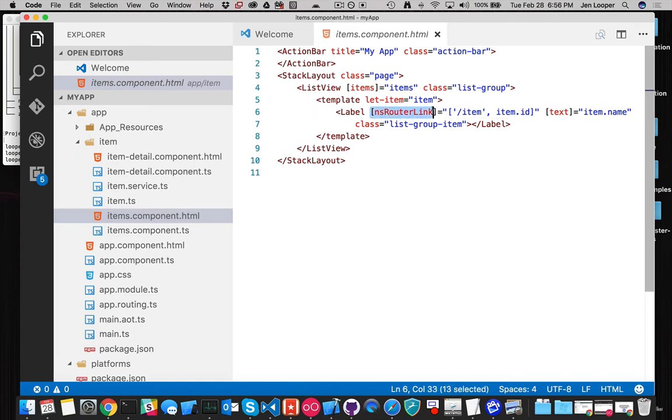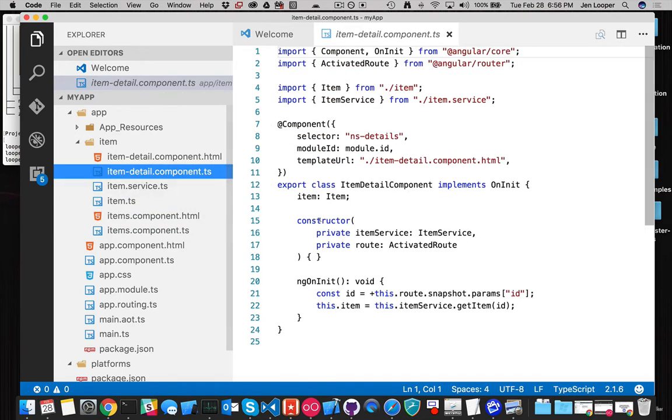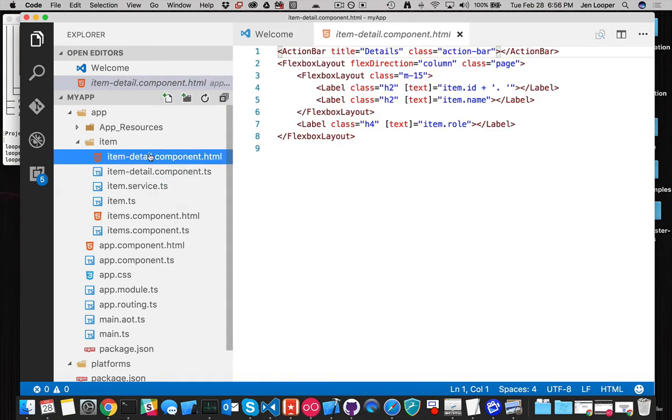And the label is clickable, so it has a router link, and you would click on it, and it would pull in the item ID of what we just asked for. So that was items, and then once you click that, you will get into the item detail, and it's just pulling in according to what it was brought in on the route. Remember, it asked for the ID along the route, and it just gets the item according to the ID back from the service and dumps it into this very basic second page, which is the item detail.